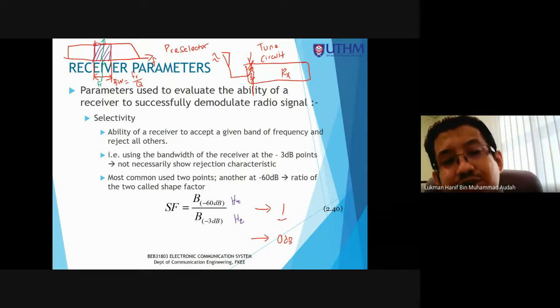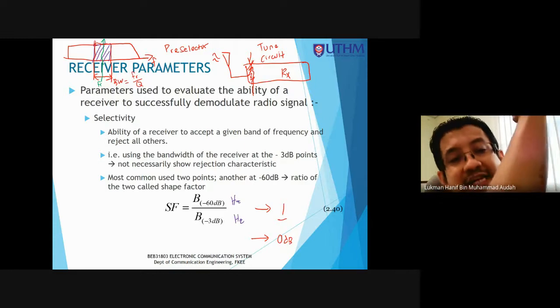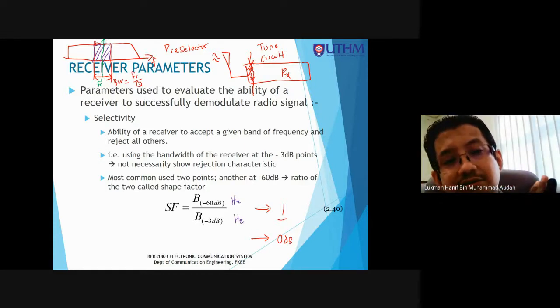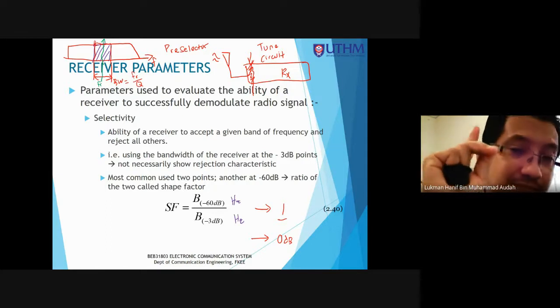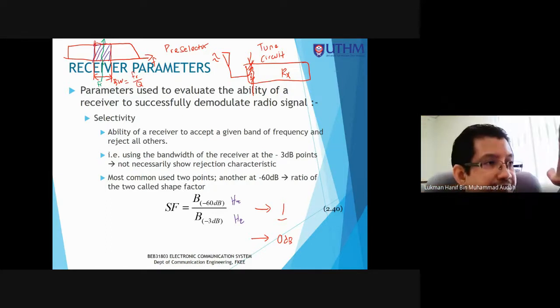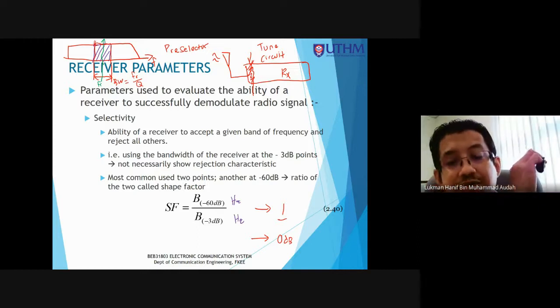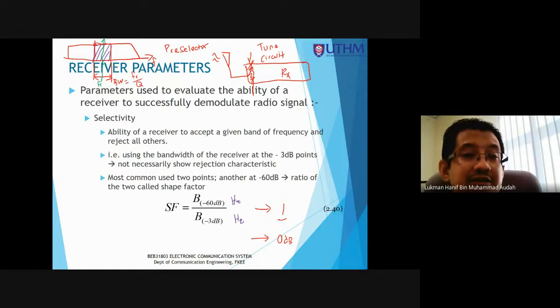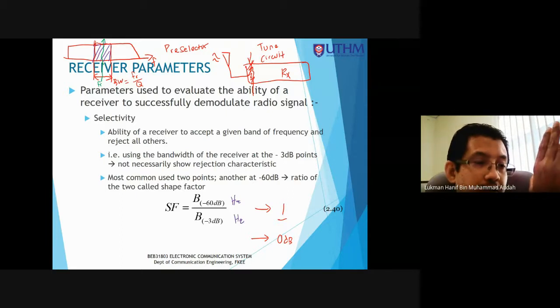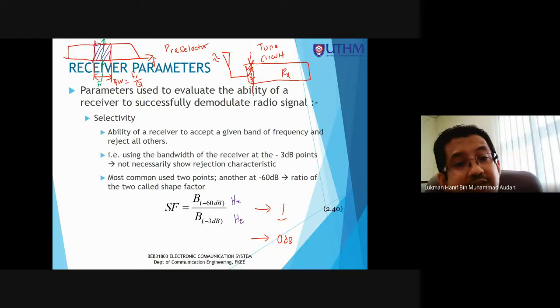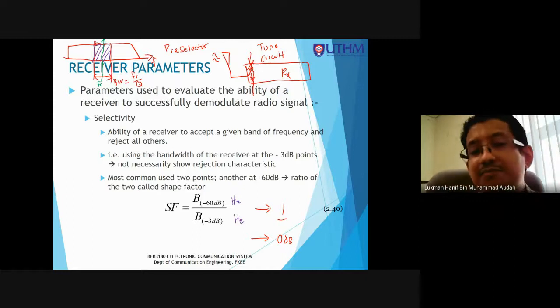So you give the instructions to the tune circuit or the pre-selector to select a portion of bandwidth center at 96 megahertz. Itu maksud resonant frequency. Okay, frekuensi yang kita tune pada radio. Okay, maknanya kita nak dia fokus pada center frequency itu. Okay, that means you give the instruction to the radio, to the receiver. Radio is a receiver. Radio dalam kereta itu adalah receiver. So you give instruction to the radio, I want to listen to channel Sinar FM, which has a center frequency of 96 megahertz. So please select that portion of bandwidth. Maka dia akan select. Dan kemudian dia akan proses.